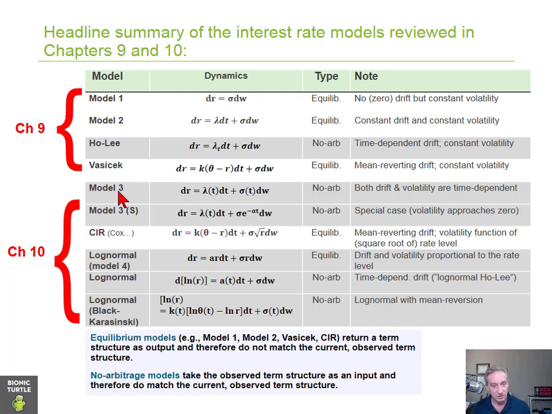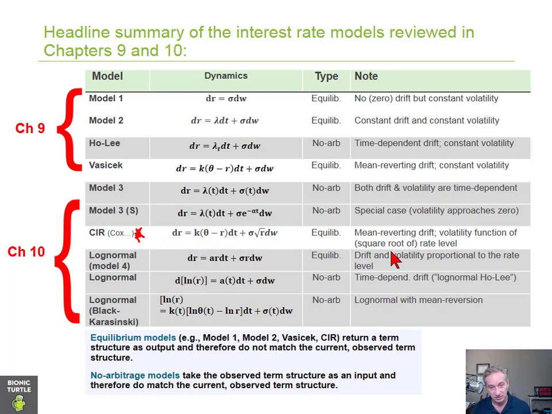It's Model 3, the Cox, Ingersoll, Ross, CIR, and then a few variations of the log normal. This is the one that can get especially sophisticated, but if you want to have a favorite in terms of what we study for, and what I mean to say is most likely to be tested, frankly, because it's most recognizable, that would be the CIR. I would make sure I understand that.